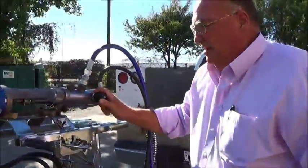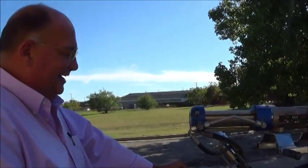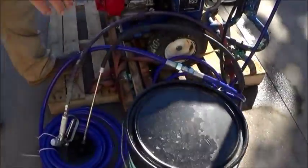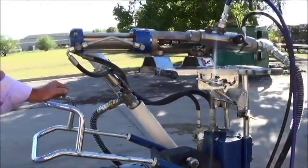After you have finished spraying, to clean up the pump for storage, we'll wet the pump with hot soapy water if possible, regular water and soap if hot water's not available. Run enough through the pump that you get a nice clean water on your exit of the pump. Final step would be to suck approximately a half a gallon of the Procore flushing oil through that system, allowing it to circulate, wet that pump, and then cut the pump off. What that does, that properly stores that pump in an oil to where it lubricates your packings, keeps all your wetted parts from rust. Rust can start occurring in a very short time if air is allowed into the system.